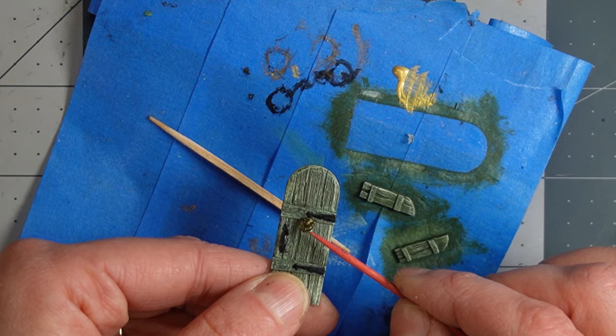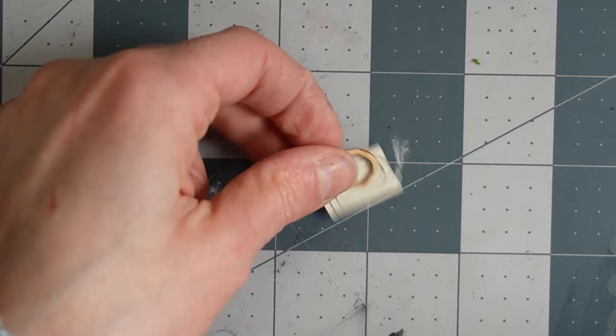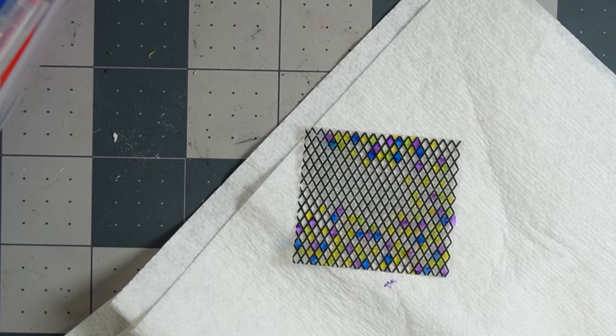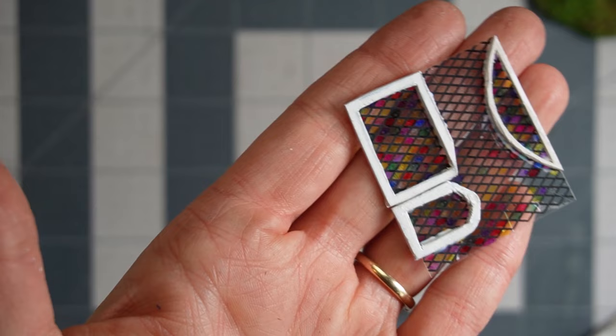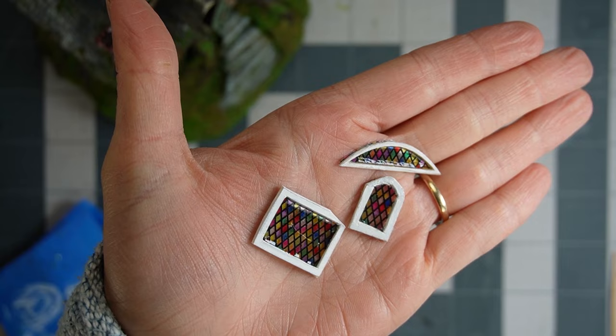I'm finishing off the outside of this house by making some matte board window frames. The kit includes a piece of acetate with a leaded window design on it. I decided to use some sharpies to add color to my window. I cut my windows out before the glue even dried and added my secret weapon, dimensional mod podge. This makes it look like UV resin but it doesn't get hot and it doesn't deform plastic so now my windows look like they have glass in them. I added my windows and doors and moved inside to work on a light fixture.